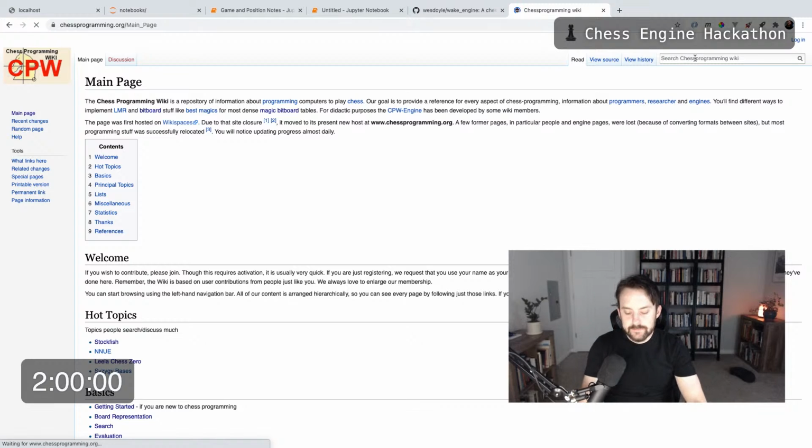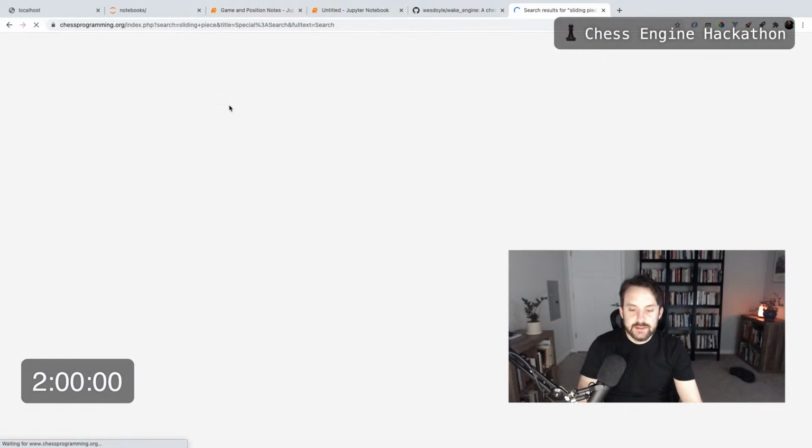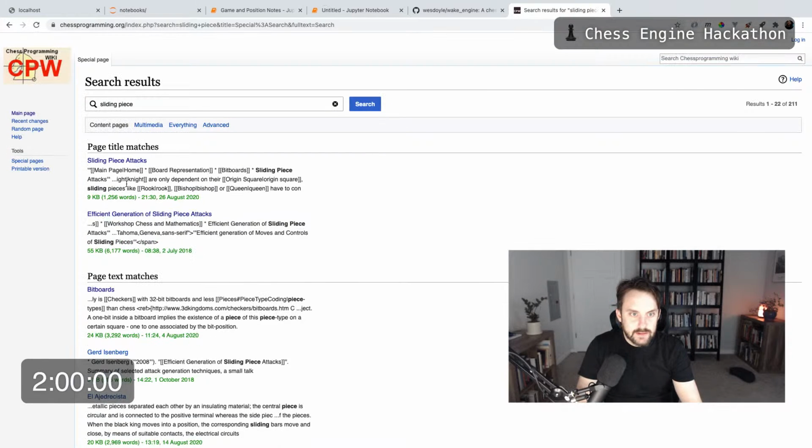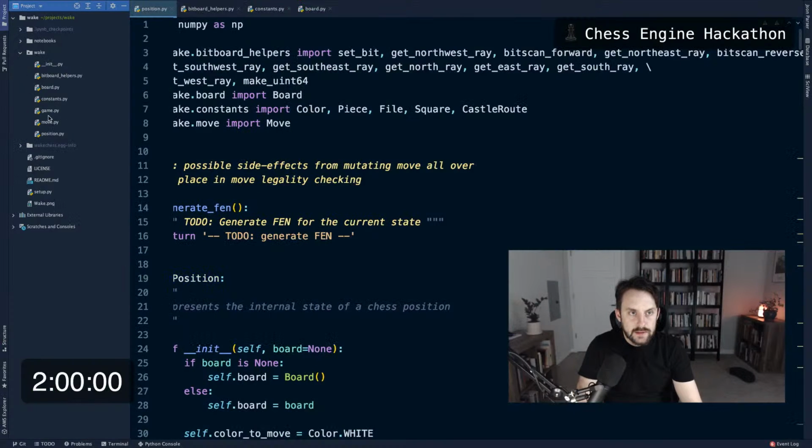We can just go there. So we can check out the sliding piece motion articles for this. And while that's going, I'll make sure that the code is up and running as well.